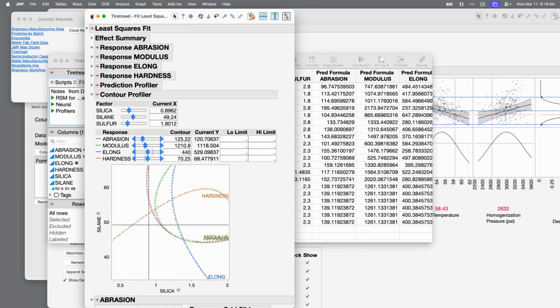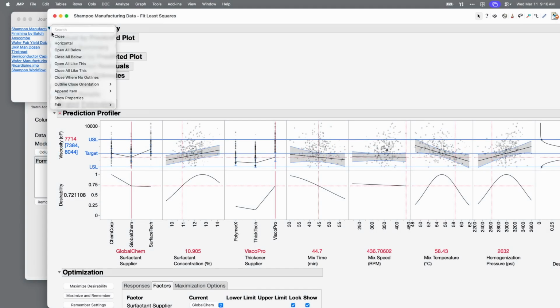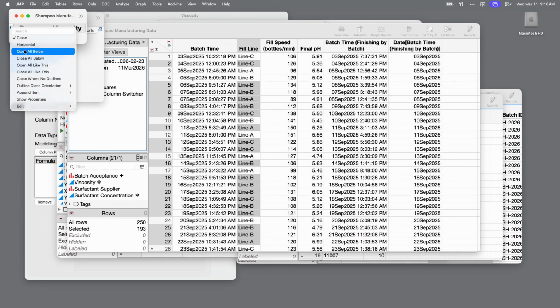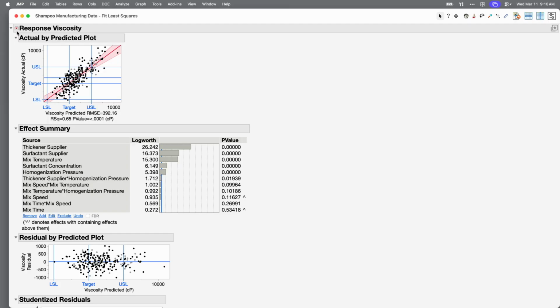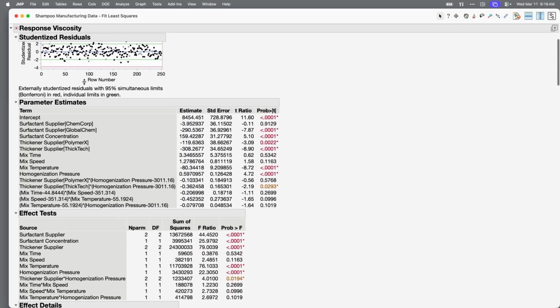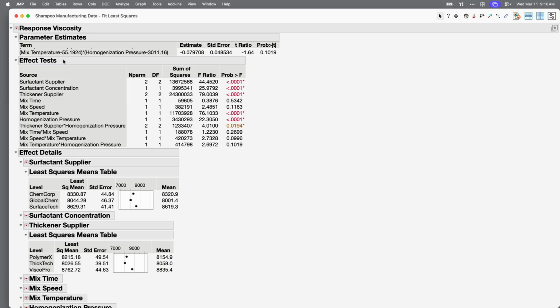So on to the next guiding idea, the integrated interactive surface. Jeff? Absolutely. It's somewhat revolutionary in 1989, the idea that we might have a report platform or report surface where as we scrolled through it, we didn't lose context for what we were looking at. In the old days, pages of paper, you turned the page and now wait, what was I looking at? Were these parameter estimates? Were these contour estimates? What were they? Because we have the sticky titles, now we can remain in context for what we're looking at.